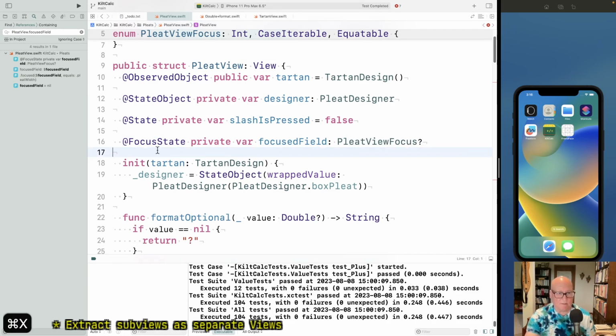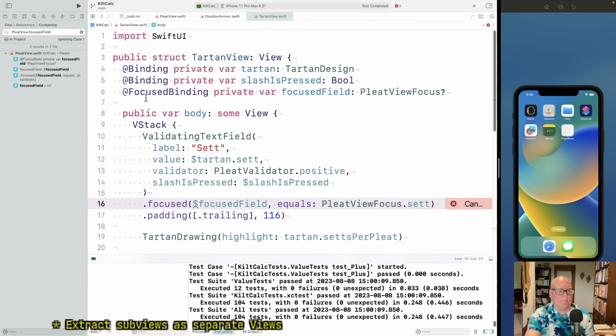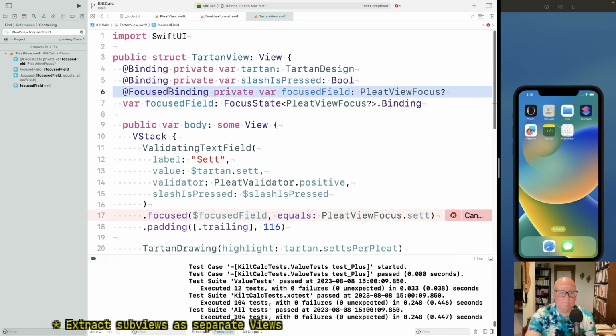That's what I want on the other one, not here. Focus state pleat view, focus question mark dot binding.